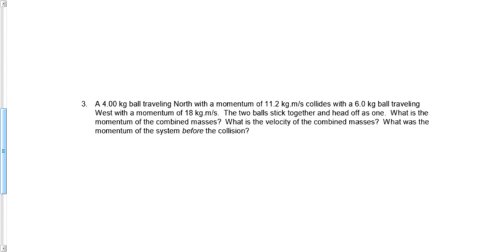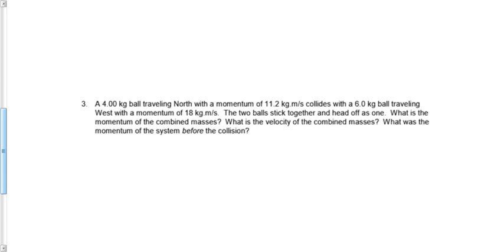So it has a momentum, collides with another ball traveling west with a certain momentum. The 2 balls stick together and head off as one. What's the momentum of the combined masses? In other words, what's the final momentum? What's the final velocity? And then what's the initial momentum, the momentum before the collision?